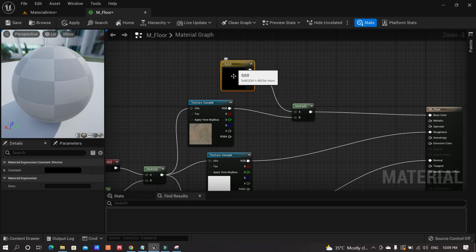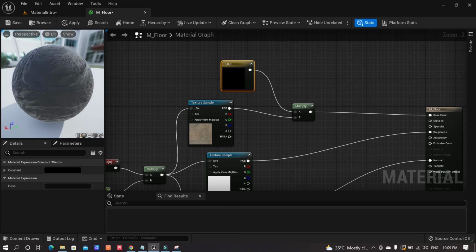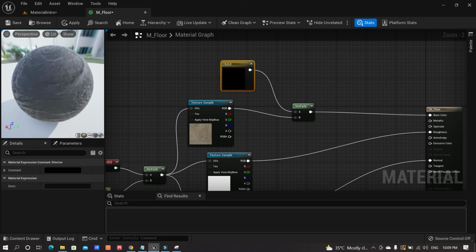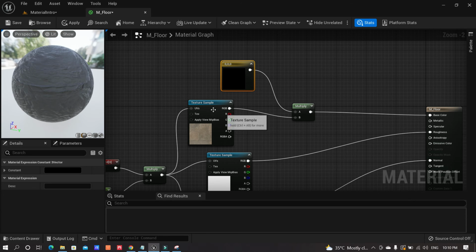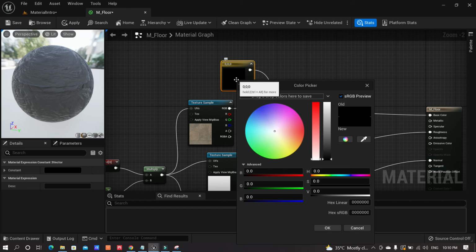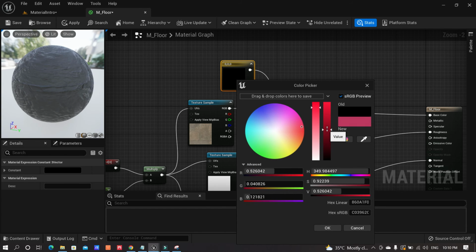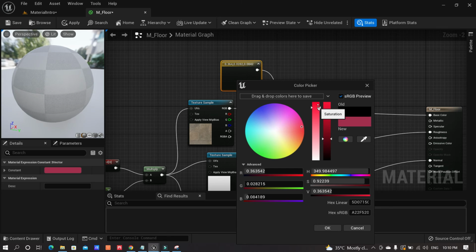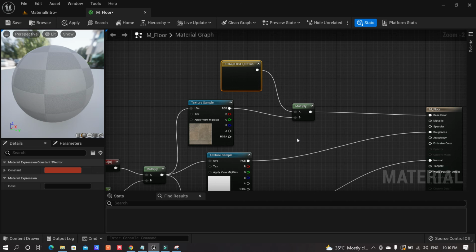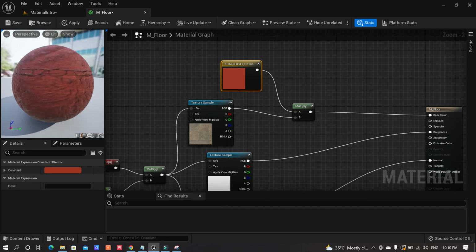At the moment, as you can see, it's all black, and that's why it is not giving any color to our actual textures. If you want to increase it, let's say we go to a more reddish kind of color, move it up a little bit, and then press OK, and let's see how it looks. There you go.